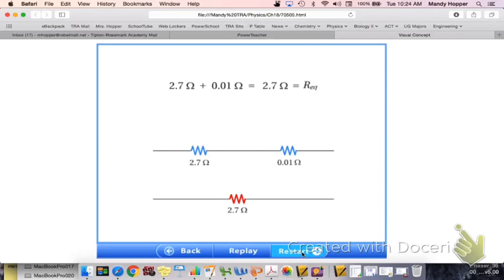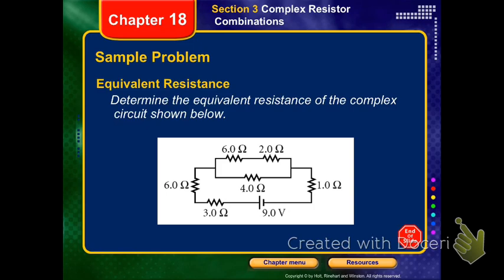Okay, so that's what you're going to learn how to do today: do your own calculations based on having different resistors or different loads that are going to be in series and parallel. So this is the sample problem that we've got here, and I think that I'll probably end up drawing this on the board, and then we'll work through it the way they want to, or we can just work through what they've got. But if you redraw this, how would you want to redraw it so that you can keep everything together, like what's in series versus what's in parallel? Everything in ohms together, and then the 1 volts.